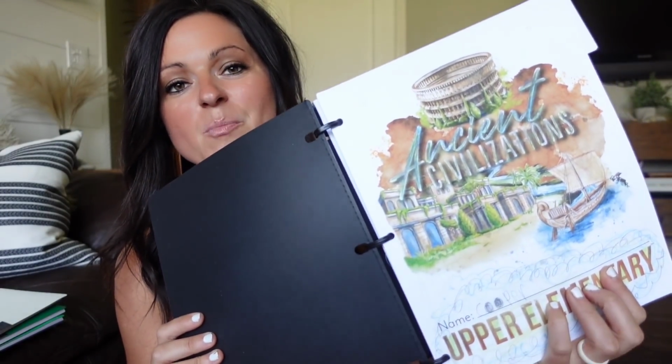This is how I'm using them because I think it's important to show how I use it. Like I can share all these things, but if I don't have a plan or a purpose for it, what good does it do? This is how I'm using these 5-star 3-ring binders. This right here, inside, this is not put in there yet because this is seat work, but for the Gather Round homeschool units, look at this. It fits perfectly. These are way more gentle on pages than the traditional 3-ring binders that I've used in the past.